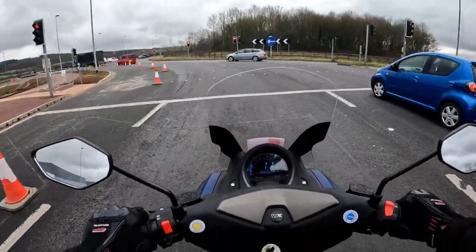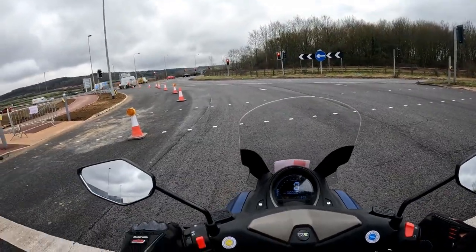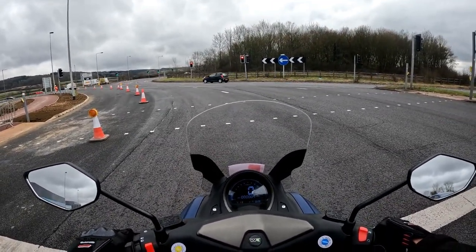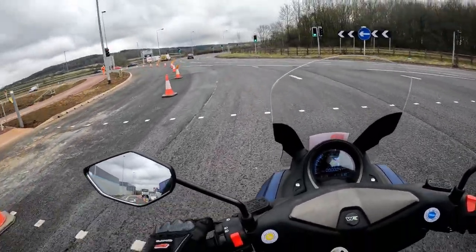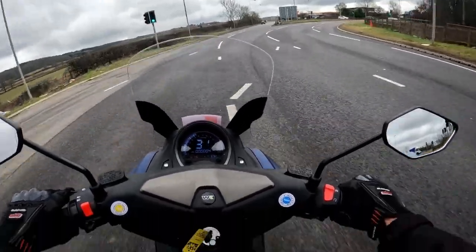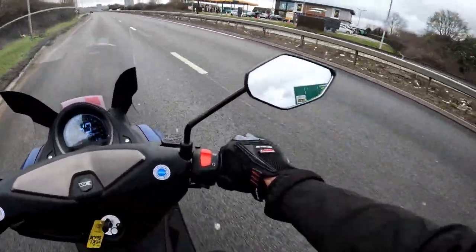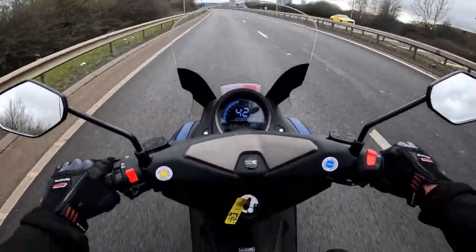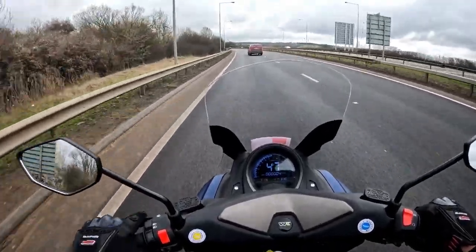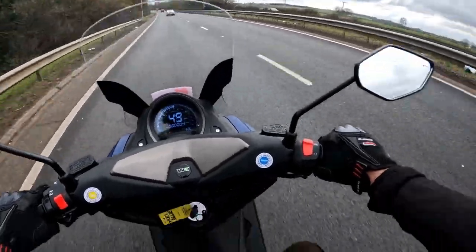Compare that to the WK SX, which is the equivalent of the Diablo — the Diablo is just a little bit more horsepower and they reckon it should do 60. But the WK SX is 9 horsepower with a top speed of 65. Now the MXI has a water-cooled engine, a little bit more grunt and horsepower, and when you compare it to the similar model made by other dealers you'll find it's got about 1.5 to 2 horsepower more and 10 to 15 miles an hour more on the top speed. For the price — £2,599 plus road fees — you'll get a lot of bang for your buck. And this screen: if I stick my head up just a little bit, have a listen to that wind noise; tuck down behind the screen and most of it disappears.